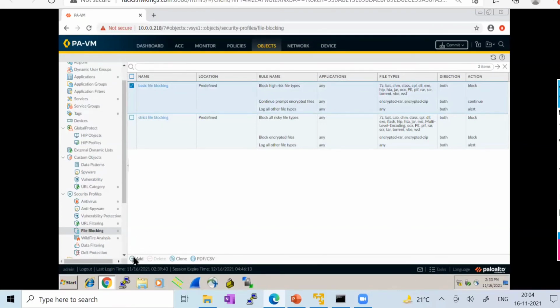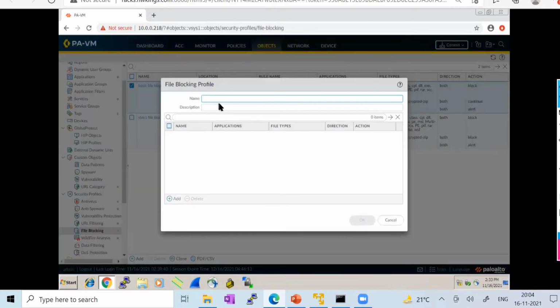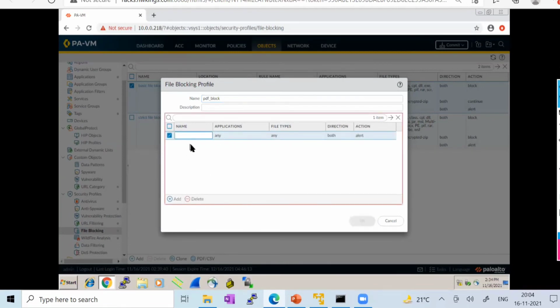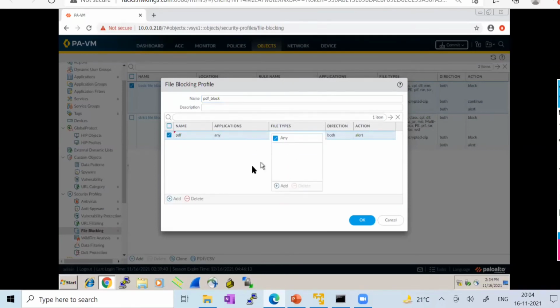Let me create a file blocking profile for our demonstration and add a rule. I want to block the PDF if someone is trying to download it, so I'll add the name PDF block, application any, file type PDF. There are two types of PDF, encrypted and plain text.